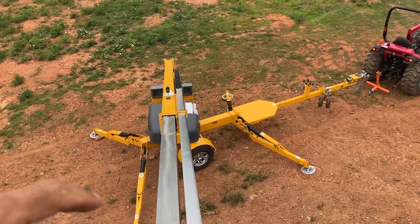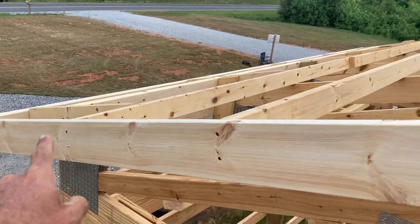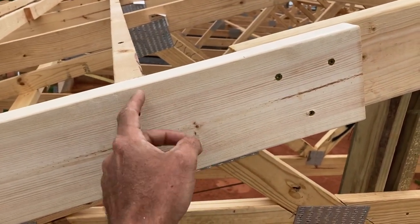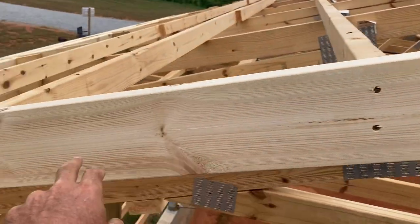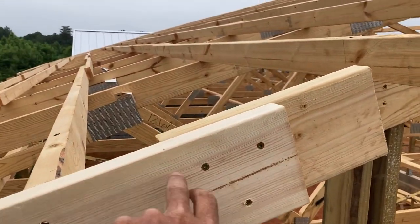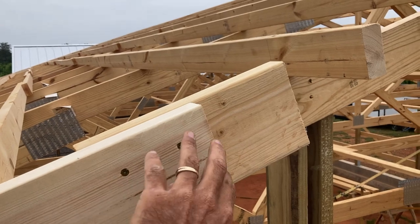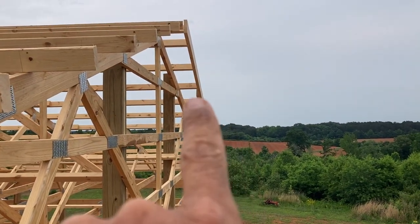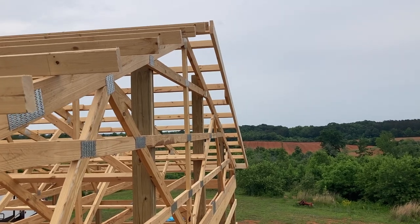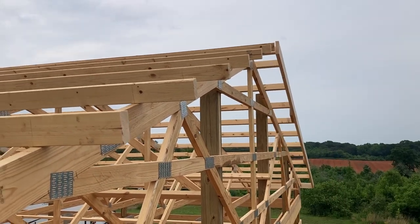By the way, one of these little man lift things — very nice, makes this job so easy. First fascia board up on this side, and what I wanted to show you is how I do my splices. Instead of trying to do splices on a purlin, I just let them run long. So this is an eight-footer — works really good with a one-foot overhang. It puts me right in the middle of a two-foot gap, so I use a one-foot block, six inches on this one, six inches on the next one, and that's a really solid connection at all my splices. So we've got two eight-footers and then a partial to go up — it's like 21 feet roughly — and we have one more full one to run.